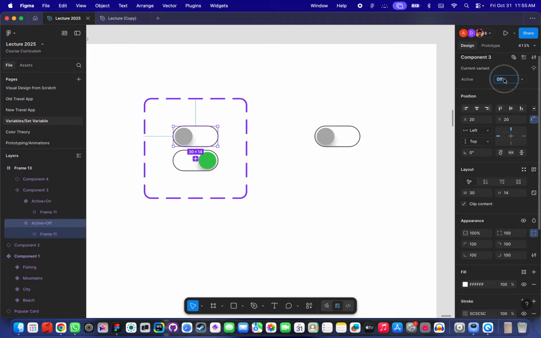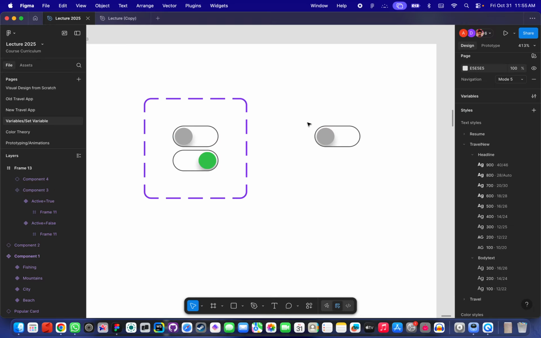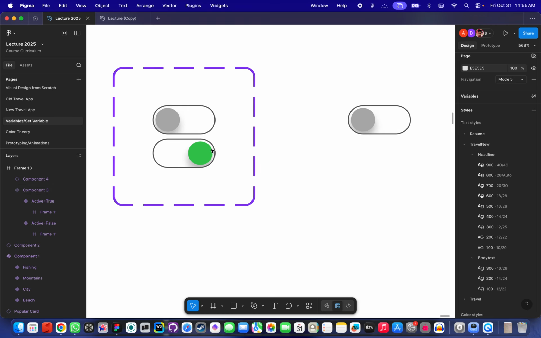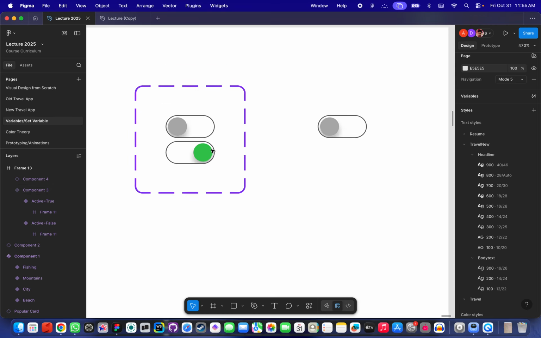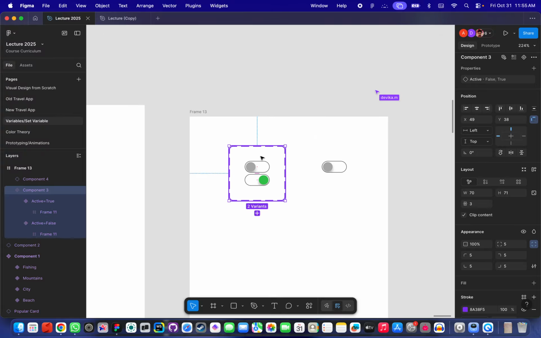So I'm going to give it false, and give this true. It's just going to be the same thing, same action. That's what you're going to get. Okay, let's get this outside.